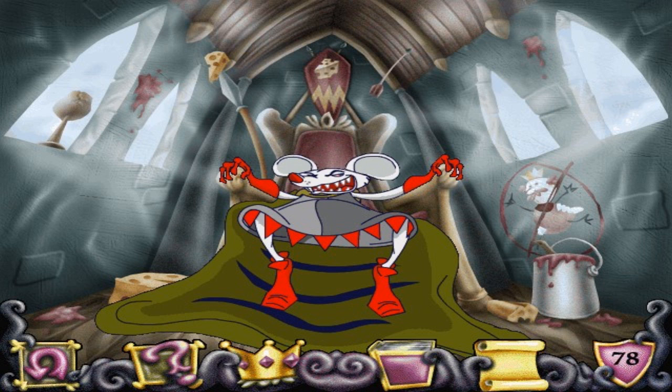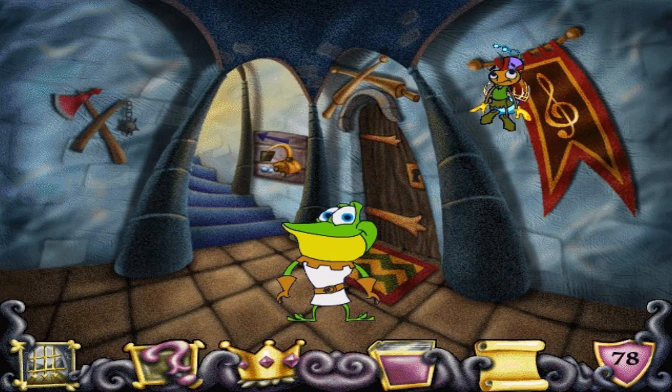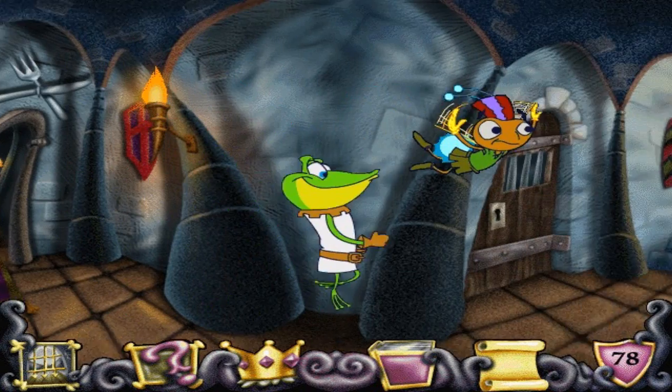Knock it off, you guys. This is my castle now, see? I'm the head rat, the main rodent, the big cheese, see? The big cheese, that's funny. Whoops. Sorry about the sound effect going crazy there.